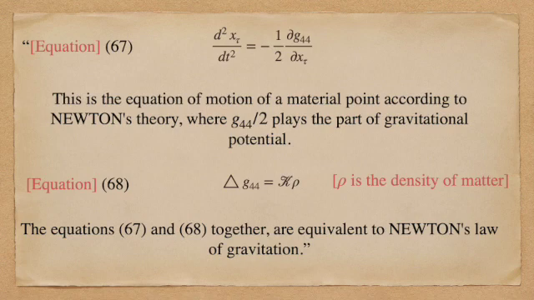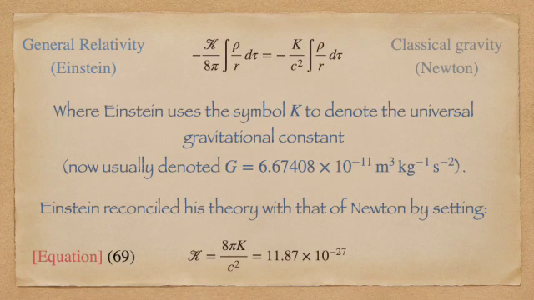In Einstein's own words, equations 67 and 68 together are equivalent to Newton's law of gravitation. Finally, in equation 69, Einstein secures agreement between general relativity and the Newtonian theory for this case by using the universal gravitational constant to define his free parameter curly-k.